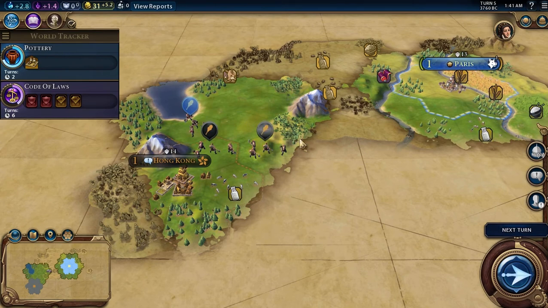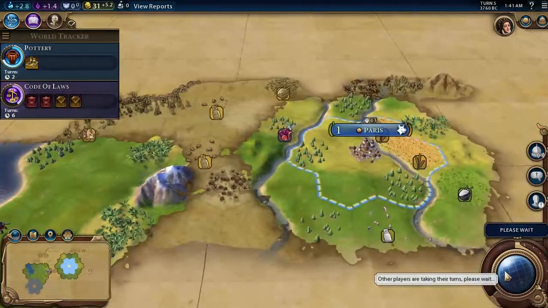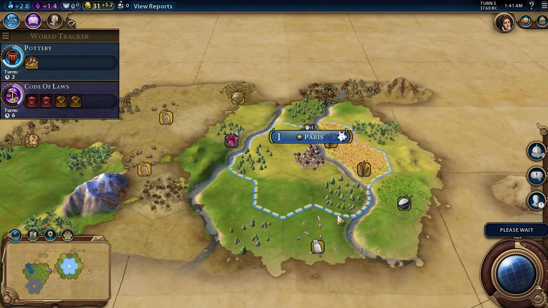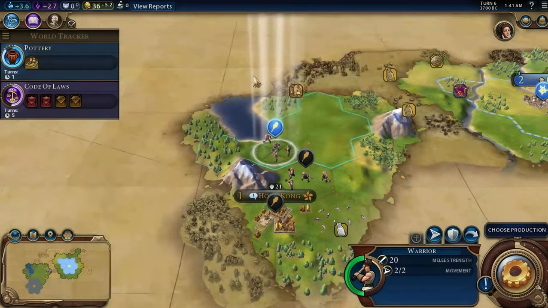Just have to end there, since we need 2 movement points to move into those woods. I do kind of miss being able to just move into woods and hill spaces with your last movement point, but it's an added layer of strategy, I suppose. Reconnaissance units like scouts are unique in that they can gain experience by exploring and discovering parts of the world.